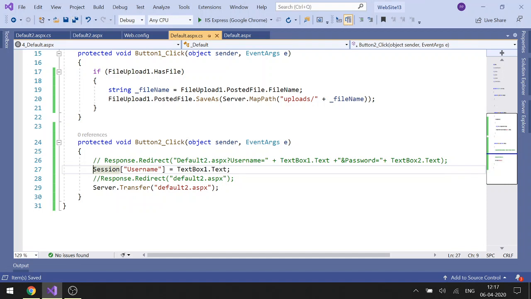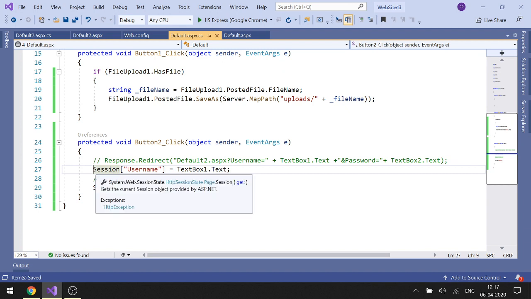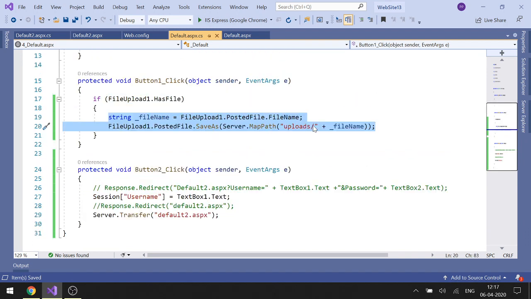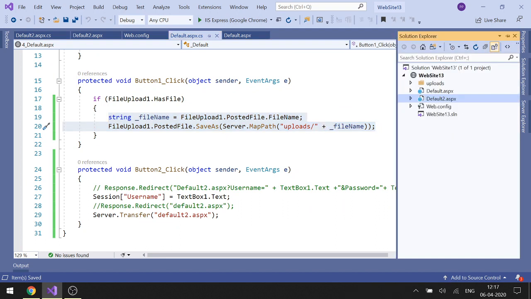So I hope you understood this critical and frequently required task. Like you will need to transfer control from one page to other. You will need the ability to upload files onto the server, and fetching these files is very easy. If it is an image, you can simply use an image tag and give src to this particular image, and that image will get displayed.